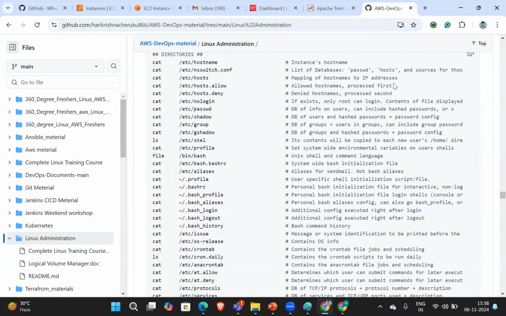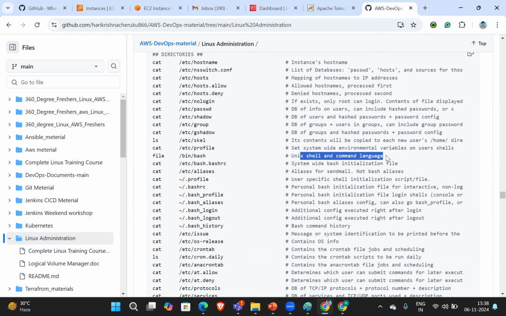/etc/nologin: if it exists, only root can log in, and the contents of the file are displayed. /etc/passwd is a database holding user info, which can include the hashed password as x. Then shadow, group, skel, profile, bash. What is profile? It sets system-wide environment variables for user shells.